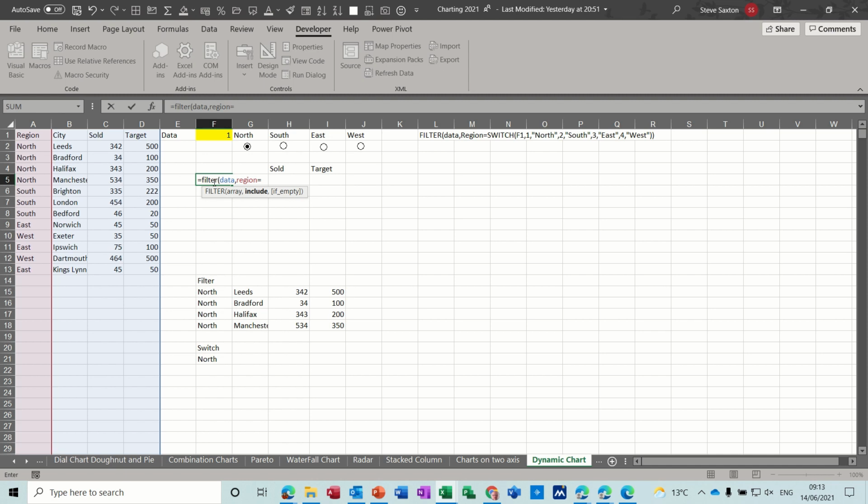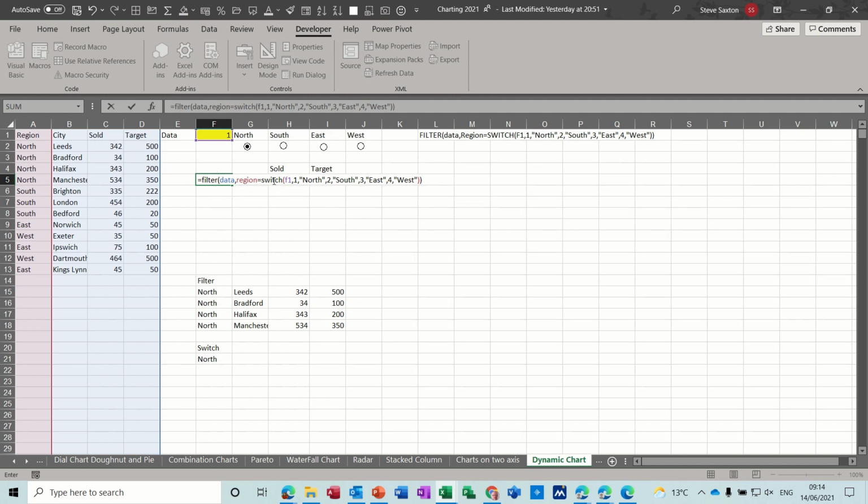but now I'm going to use the switch function, and that's going to look at the numbers at the top in cell F1. So switch F1, if it says 1, comma, "north", comma, if it says 2, comma, it wants to be "south", close quotes, comma, if it says 3, comma, it wants to be "east", and if it says 4, comma, it wants to be "west", close quotes, close bracket, close the filter bracket.